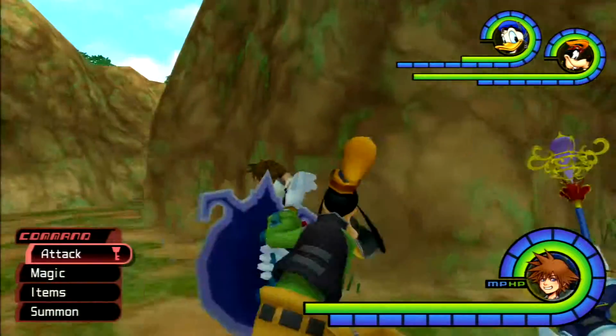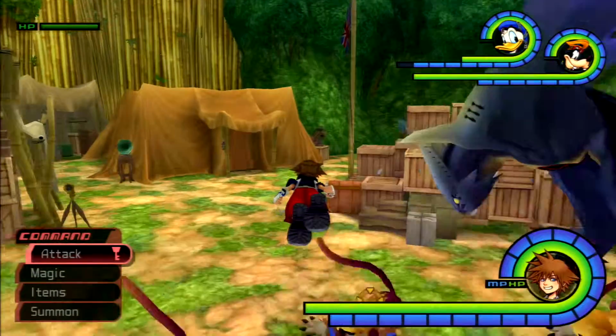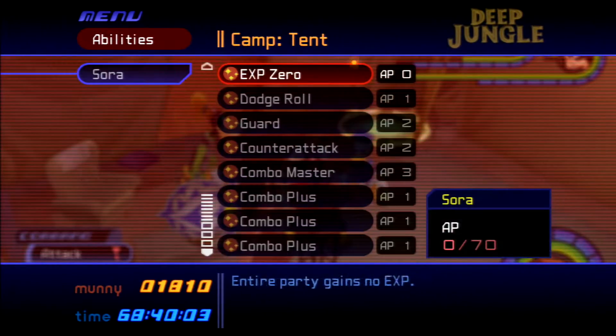And I don't get this. I'm not having good luck with these. Let's try this once more. We'll take off Encounter Plus. Maybe it will give us a better chance of encountering the enemy.